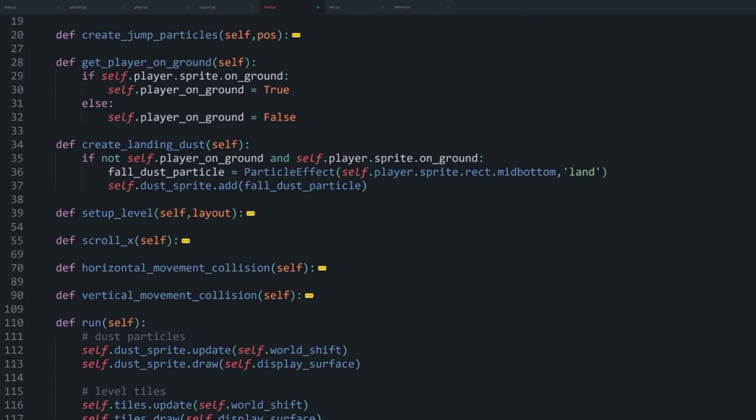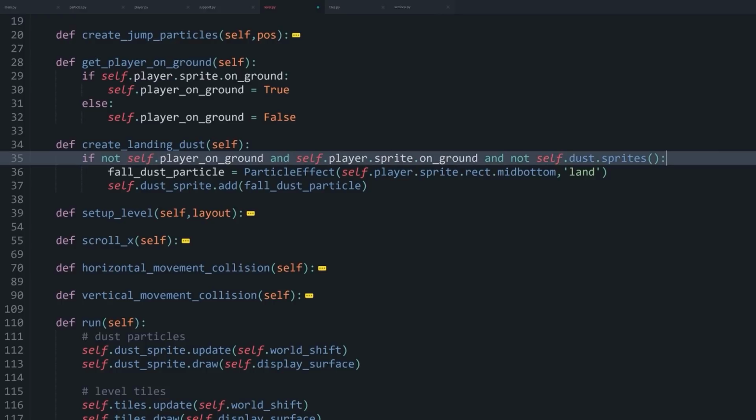But there are a couple more things I would like to add. And the first one is another part of this if statement, and that is and not self.dust_sprite.sprites. So we only want to play all of this if there's no sprite inside of our group single. And the reason for that is there's a small chance that if we are landing, this animation might play multiple times, which would look, well, silly. So this kind of ensures that we are only going to play this animation once.